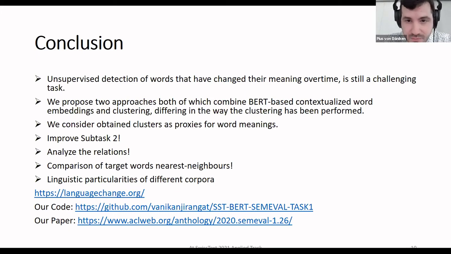I have a short question about clustering of contextual embeddings in general. Have you tried out different norms, or is the L2 norm the best one, or can you maybe give a comment on that? No, actually we didn't. We just tried the L2 norm.